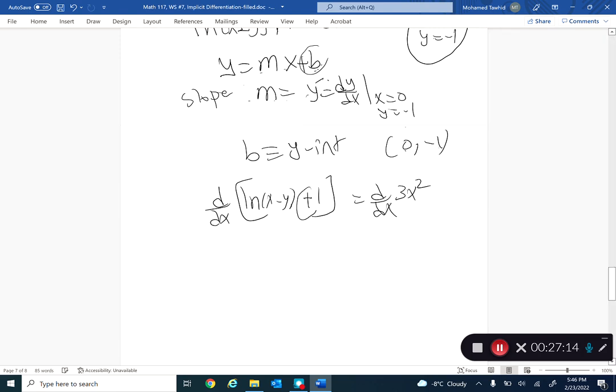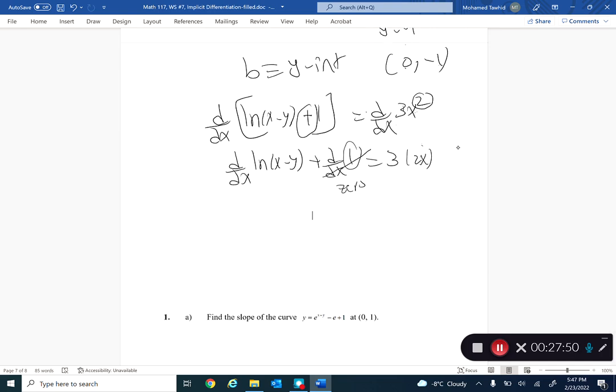What you have in the middle is a plus. If you have a plus in the middle, it means you take the derivative term by term: the derivative of the first term plus the derivative of the second term. And here, what is the derivative with respect to x of 3x squared? I can take 3 out. What is the derivative of x squared? You have 2x multiplied by x prime, which is 1, because what is your n? 2. So you have 2 minus 1, and x prime is 1. What is the derivative of 1? It's 0, because it's a constant.